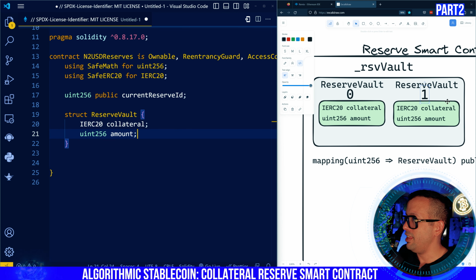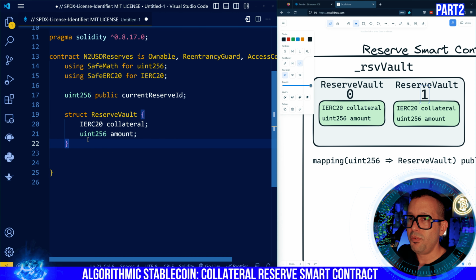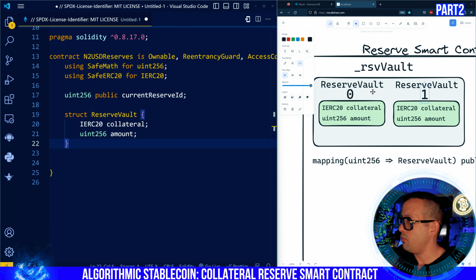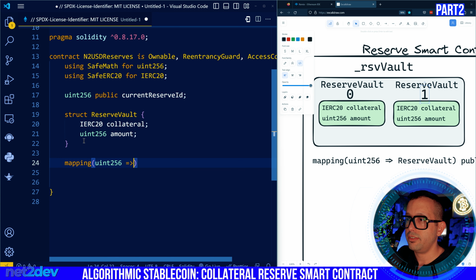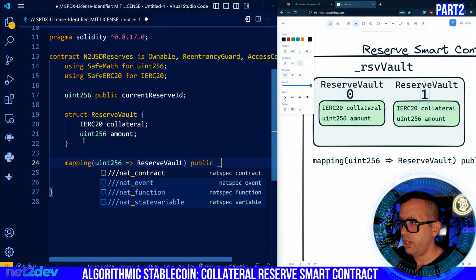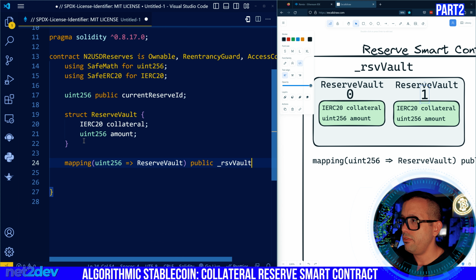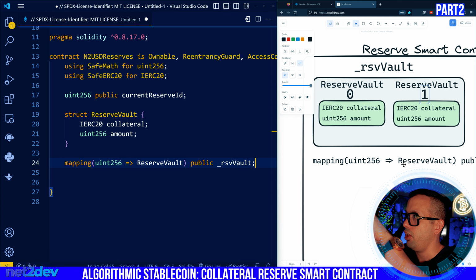We already built this structure right here. Okay. Now we have to build the mapping so that we can be referencing individual vaults. Okay. I'm going to call this mapping, and we're going to call this UINT256, and we're going to call inside to reserve vaults. And then we're going to declare this to be public, and we're going to say RSV vault. Beautiful. Awesome. We have effectively done all this.